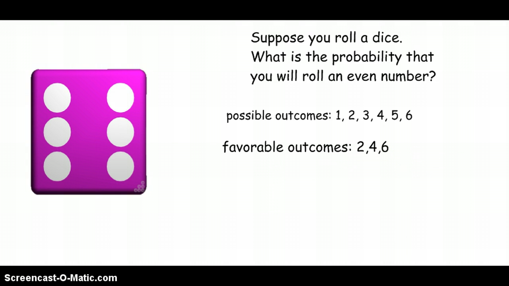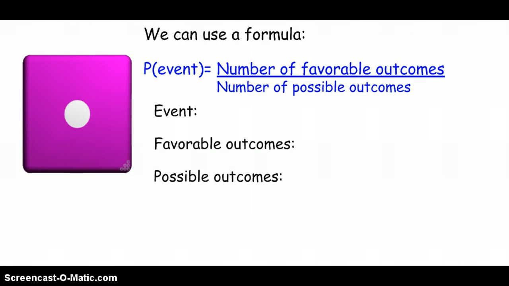We're now going to take this information and put it into a formula. Our formula reads, the probability that an event happens is equal to the number of favorable outcomes divided by the number of possible outcomes. So I've listed here the things that we have to gather in order to put our formula together. First, we need to write down what is our event. And our event is we are going to roll an even number. We determined from the past slide that our favorable outcomes is that there are 3, the 2, 4, and 6 are even. And we figured out that there were 6 different possible outcomes.